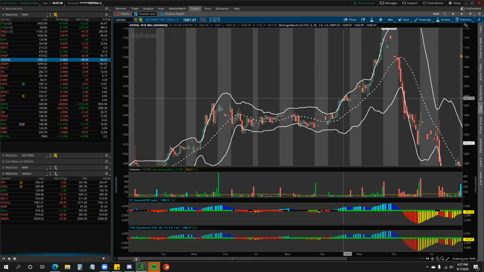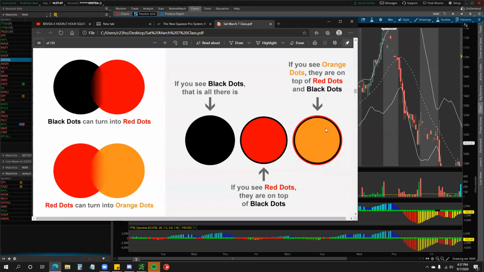So when you're using this team, pay attention to both squeezes, right? The orange isn't going to happen much. When you see it, that's tight as shit. We really won't be able to play most of them. When we see it, great. The main thing, guys, we want to be focusing on is the red dot and the black dot squeezes that fire and then leave us a little more for an extra little boost of momentum.